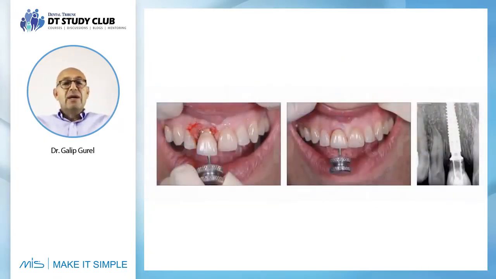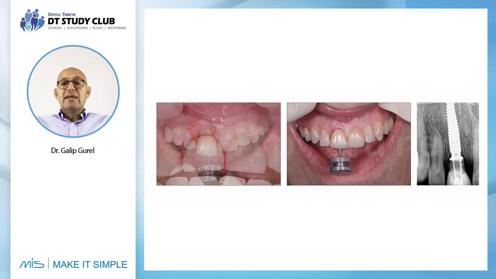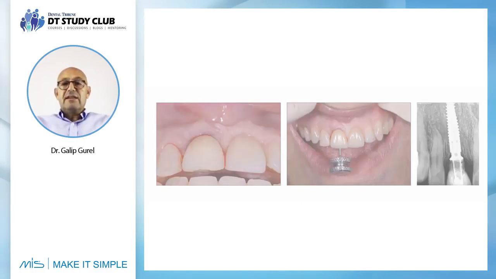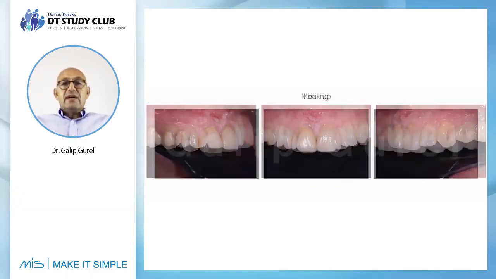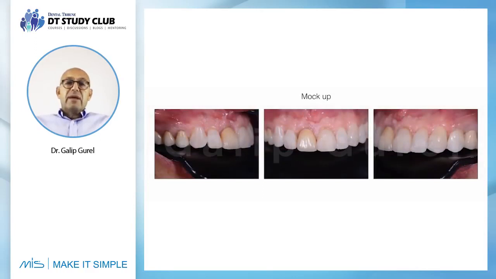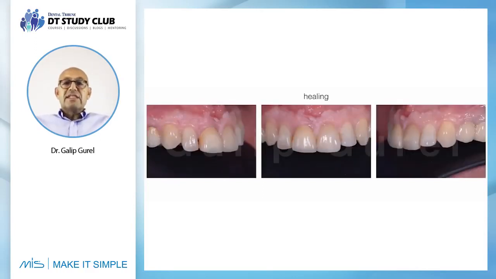And this is how I'm placing my provisional, which is exactly the same crown the patient used to have before we started. Now look at the immediate soft tissue volume we have at the day of surgery. And you get the beautiful blend of this provisional with the implant itself. Well, this is healing after some time, like after 6 months.